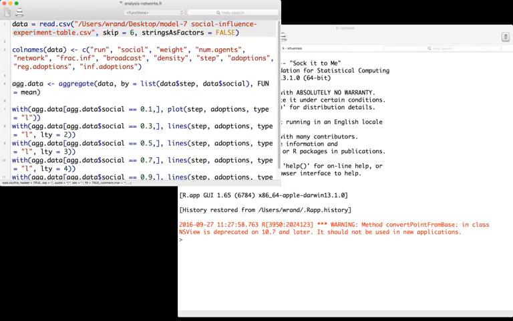And so you're going to need to change this piece of the code. Actually, depending upon the file name, you're going to need to change all of this code, right? So you're going to need to change it to whatever the file name was that was the output of the BehaviorSpace file that you had, right?